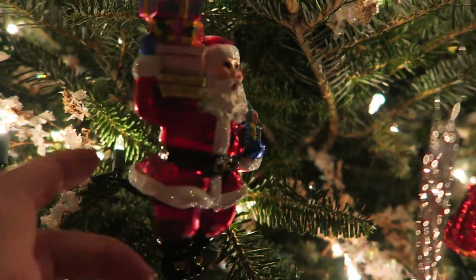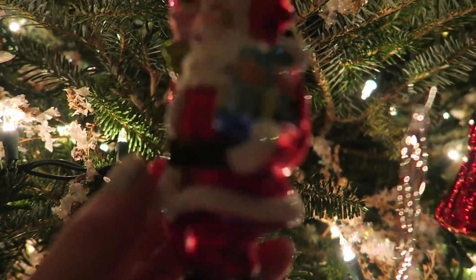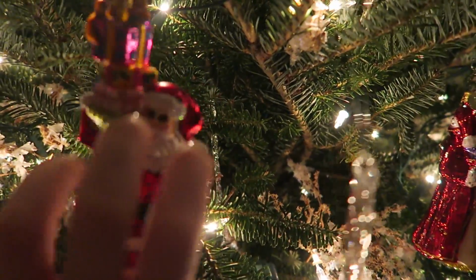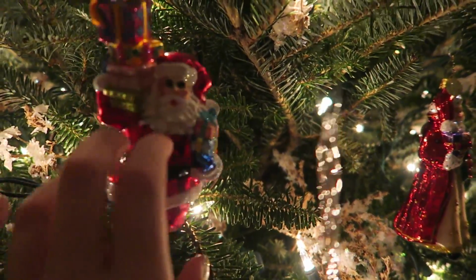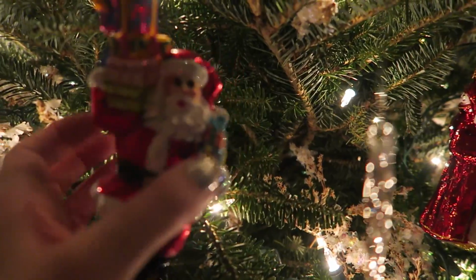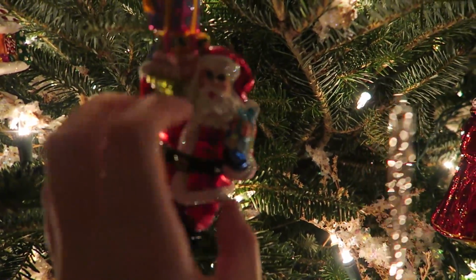Next up we have another short Santa, cinched in at the waist with a belt and with a short coat. He's got a big stack of presents as well. These presents are pretty multicolored. They don't really seem to have a theme going on, but that's okay. Also, he's got blue gloves, which is pretty interesting. Doesn't really match, but that's okay, I guess.